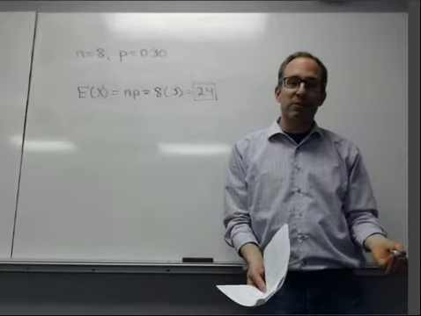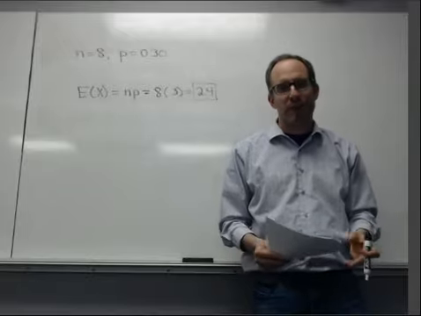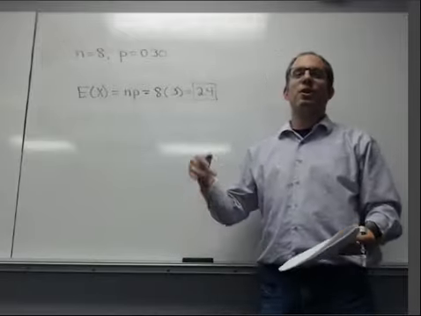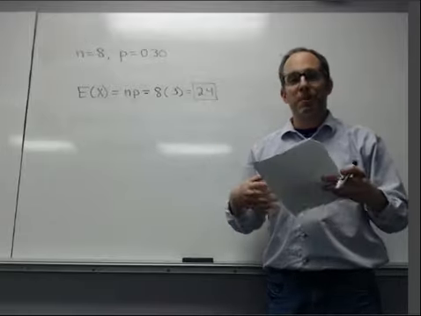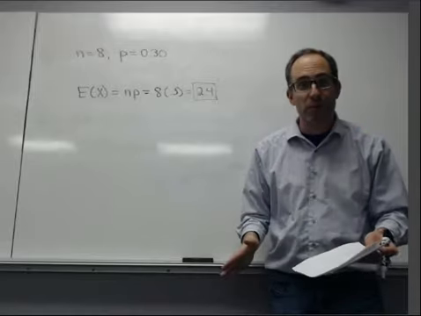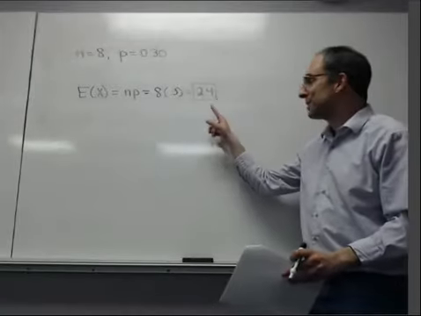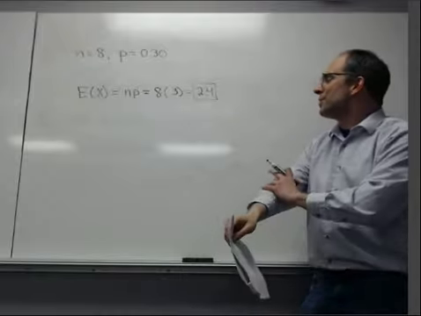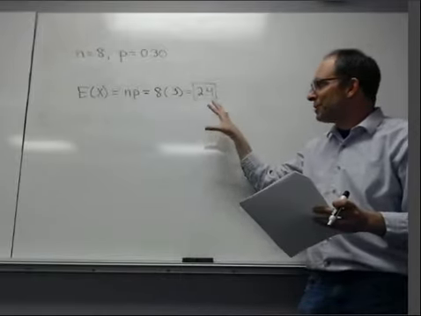You could make this longer. You could get all of the individual probabilities, like the probability that x equals 0, 1, 2, 3, 4, 5, 6, 7, and 8. And then you could do the expected value as a weighted average using the probabilities as the weights like we did before. That will work. It's a whole lot longer than this. So we've got that for the expected value, nice and short.